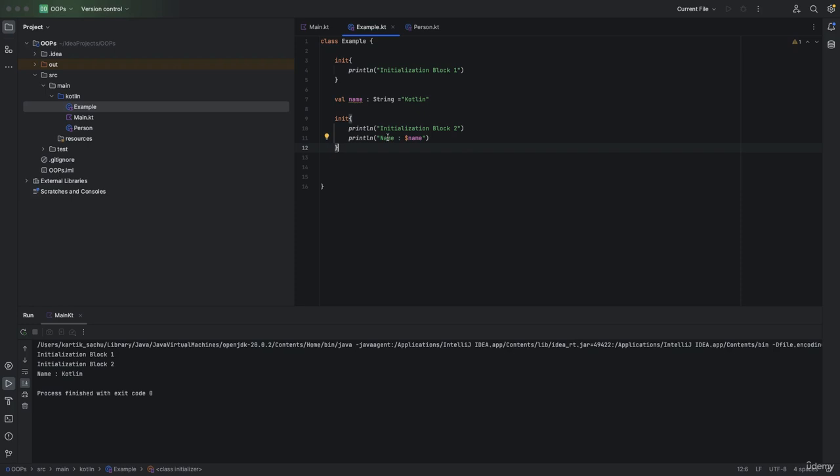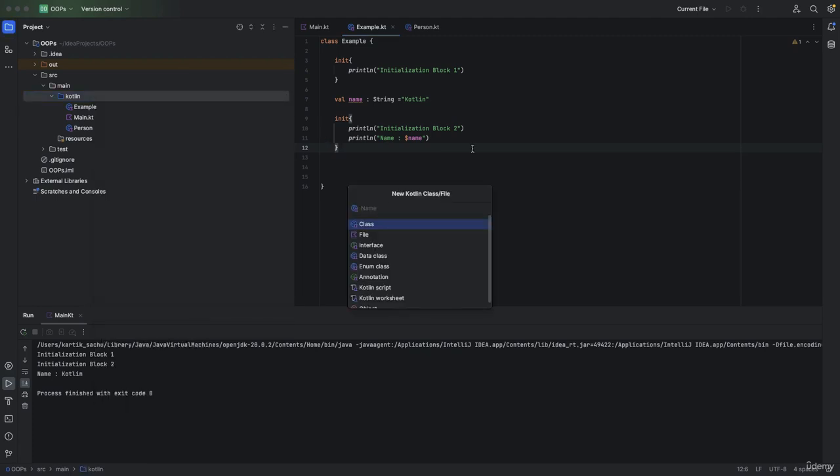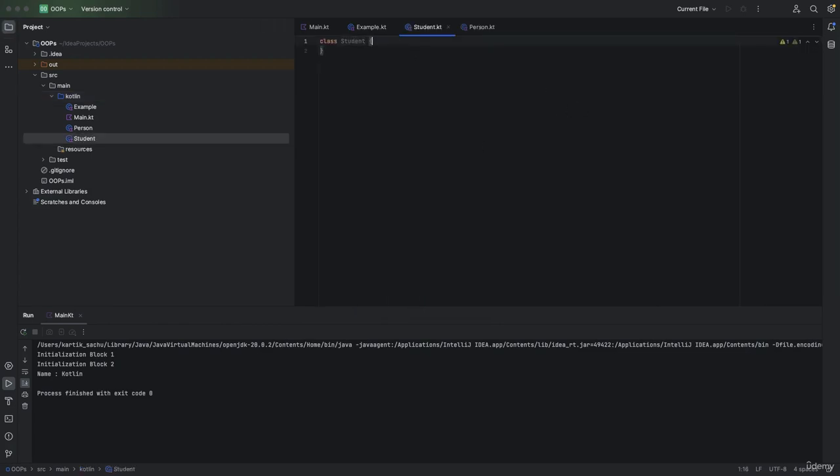Now let's combine all the constructors. Just combine init and constructors, and let's do an example on this. Come over here and create a class called Student. In the Student class, under small brackets, I'm going to say val name: String, val age, an Int, and I'm going to initialize it to 18.